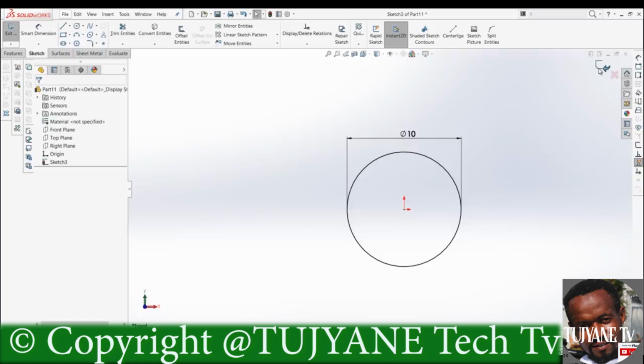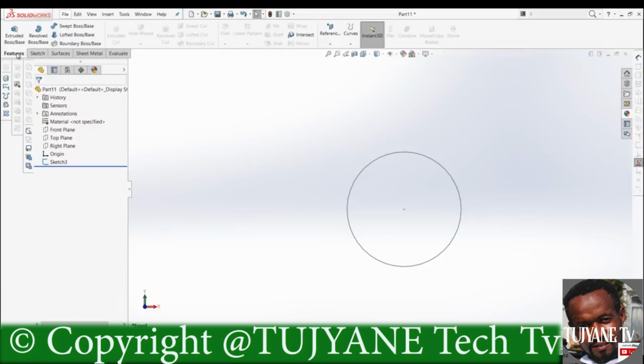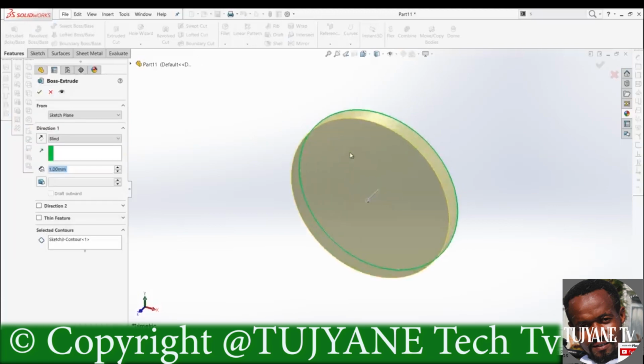This feature in general uses your sketch as a profile and extrudes a volume out of it. You can select the amount of extrusion over here. I cannot emphasize on this more, but make sure to check the link number 4 to learn everything you can do with this capable feature. So let's click OK. This is now a part or a body.